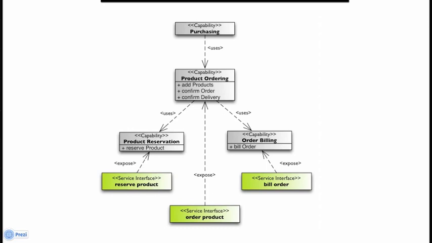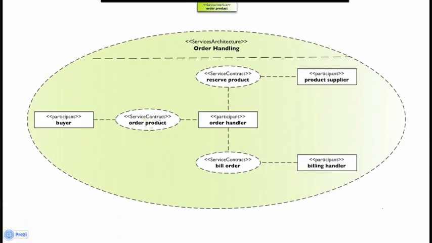To take this further, we need to see all these interfaces together and begin to divide responsibility between what we call participants. In a services architecture model, we define participants that do some work and the service contracts between them. At this stage, one might find reasons to define a set of service contracts that are slightly different from the identified service interface candidates. But for simplicity, we have a one-to-one mapping between the contracts here and the interfaces defined above. So we're going to take a closer look at the service contract called order product at the left.